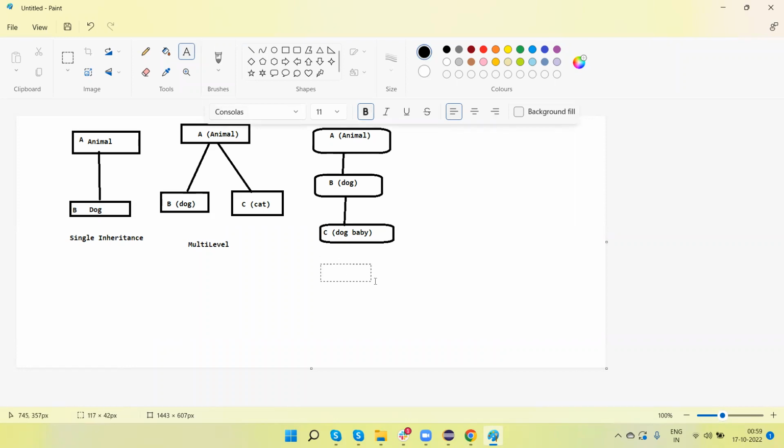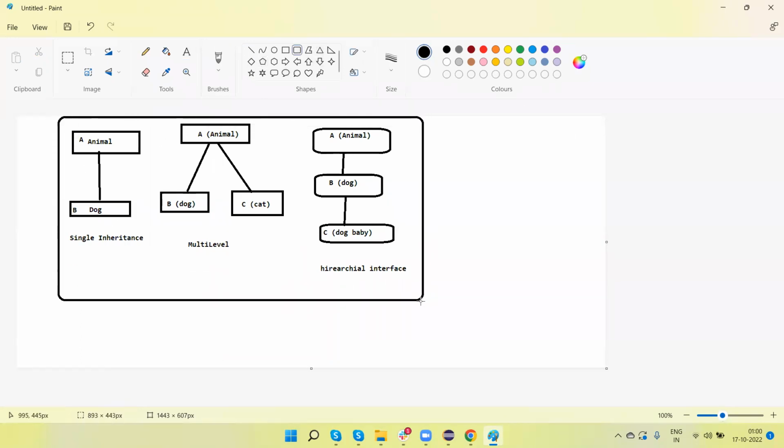Okay, so there is hierarchical inheritance. So three types of inheritance are supported by Java.